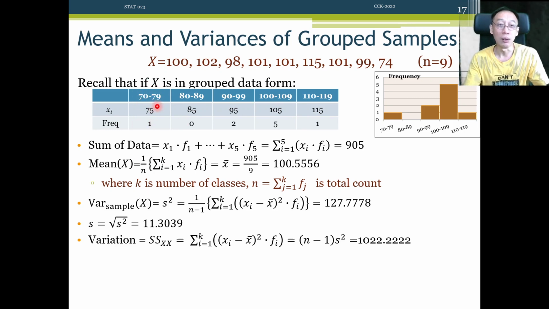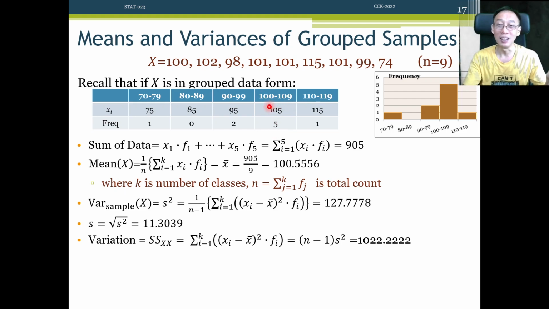Now notice that here when we select a representative, there's already a loss of resolution of the data. It's a bit like a photograph taken with a high resolution camera, but when you process it, you kind of down resolution it to kind of pixelate it a little bit more, so it kind of looks coarser, and that's the idea here. Look at 101. 101 appears pretty frequently, but when it's binned together, it is just 5 counts of someone within 100 to 109.